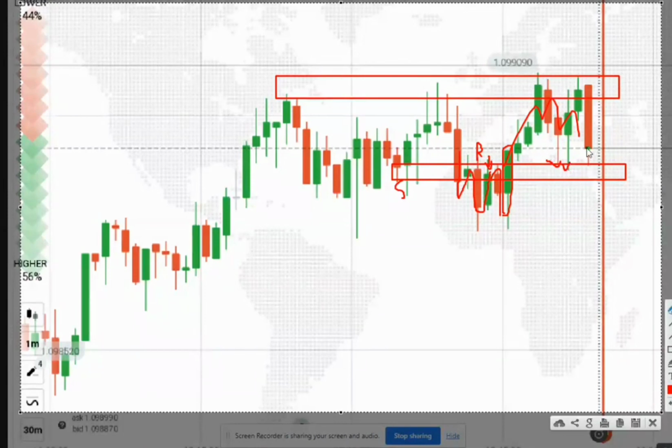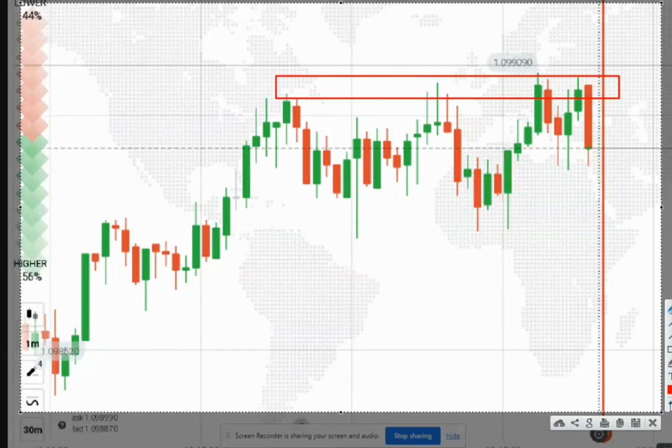So this candlestick is now at the level. So what do you think is going to happen? Well, this candlestick rejects from the level, and the level is actually here. Okay, so what do you think is going to happen, and what do you think will be the next candlestick?